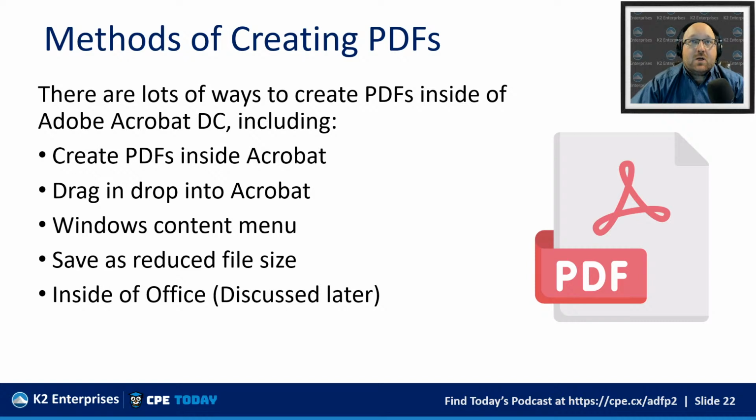Okay. You could also use the standard Windows built-in functionality. So if you wanted to generate that file from the Windows Explorer menu, you could right-click on a file, and there'll be an option to output it as a PDF. And there's also, for example, again, that Office plugin and other plugins that you can choose to use.